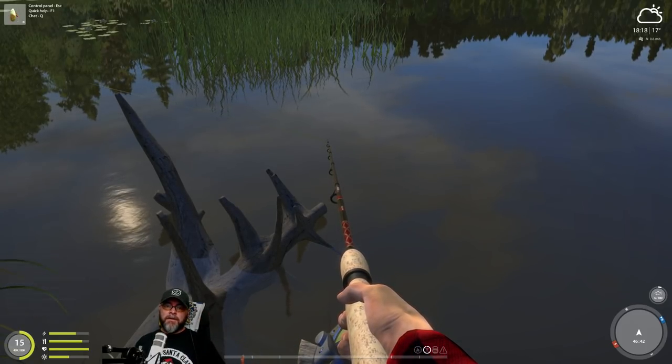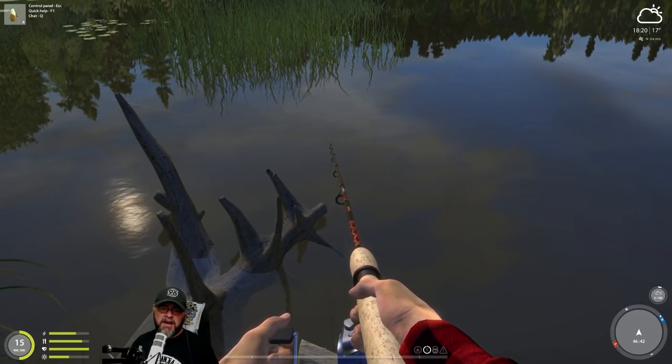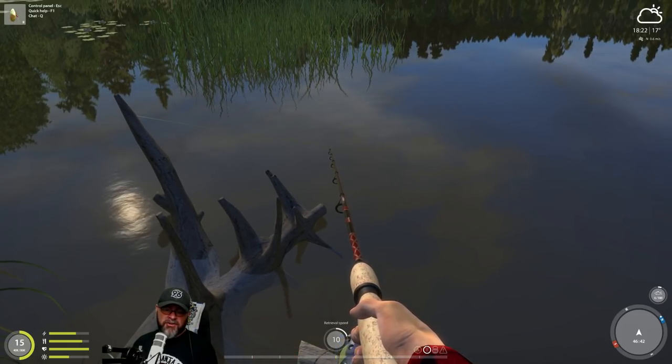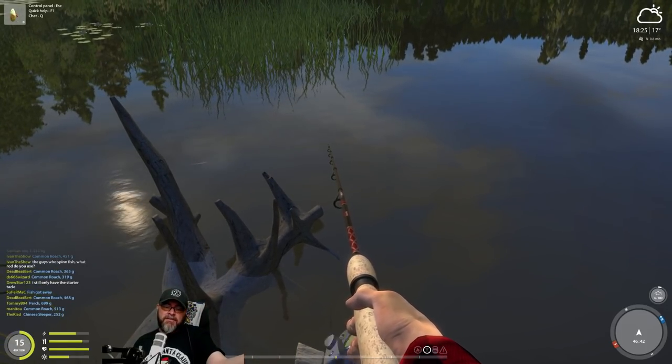As you get further on in the game and start doing spoons, there are different jigging methods and all this sort of stuff. But like I said, I'll get more of an expert to cover that for you. For me personally, I have found that retrieval speed 10, steady, controlled reeling in seems to do the trick. And as you've seen, I've hooked a bunch of fish already.